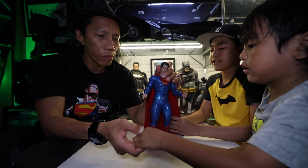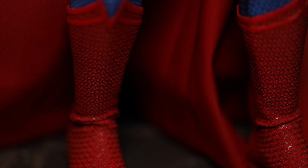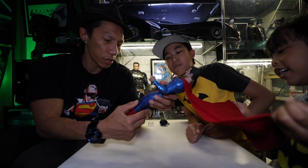And this cape has a very nice fabric, very soft. It can be easily waved when taking a picture, just wave it like that. Maybe put some wires.